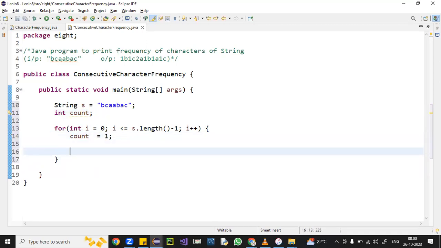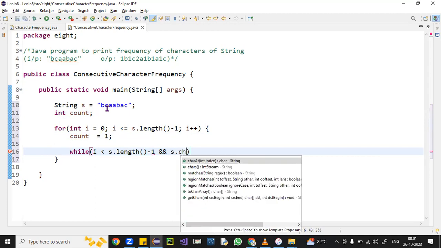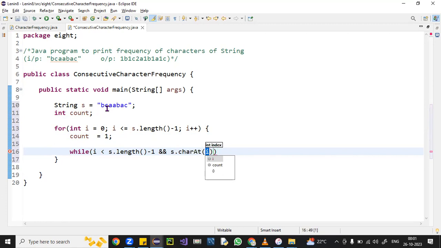Then followed by, we have a while loop. And what's the first condition inside this one? Is it a comparison of two characters, or what is the first condition to be checked? First, the i value should be less than the corresponding string length method minus 1. This is the important point in this. Along with this, we have to check one more condition as well. That's why the logical AND operator; both have to be satisfied, not one. Then what's the next condition? The character which is present at index position i is the same as the character which is present at index position i plus 1.